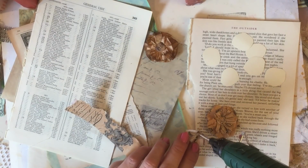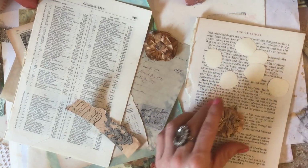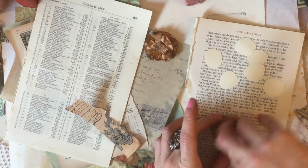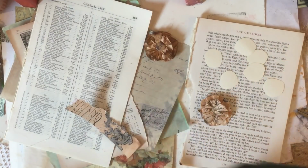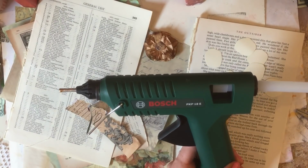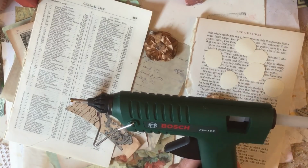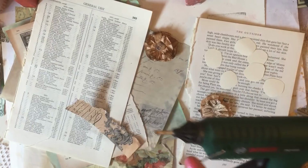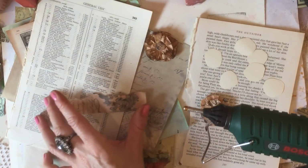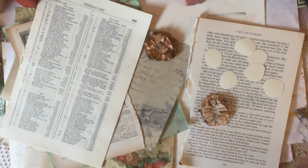Now I know that I've talked about this before, but this is probably about my 3rd or 4th glue gun, I actually can't remember now, but I've always had the same one. Just going to press that in there just to make sure that's kind of flat like that. There we go. Yeah, I've always had the same one. It's a Bosch PKP 18E is the model number, and the only reason I'm saying that is because I do get some people sometimes ask which glue gun do I use. I have always used this same one, so when it breaks I always replace it with the same one, because I love this nozzle on it. Actually it's got a little bit of glue there, but I love this nozzle because it's quite long and pointy, and a lot of glue guns have just a really fat end, which then you can't be very precise with.